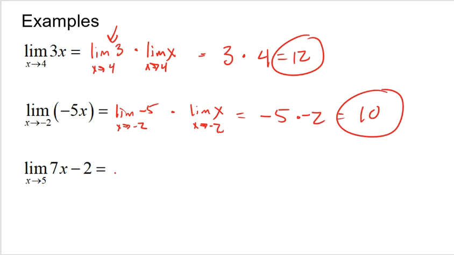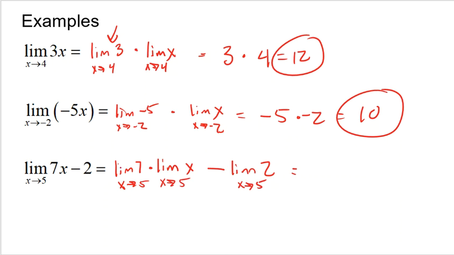And then now this last problem actually incorporates a couple different rules altogether. But let's see here. So we have 7 times x. That's going to be the limit of 7 times the limit of x. And then we have subtraction, so we can subtract the limit of 2. So it's really just separating everything. Now, I know that this seems like, oh, I got to show all this work. No, get ready. I'm going to teach you guys a really nice shortcut here shortly.